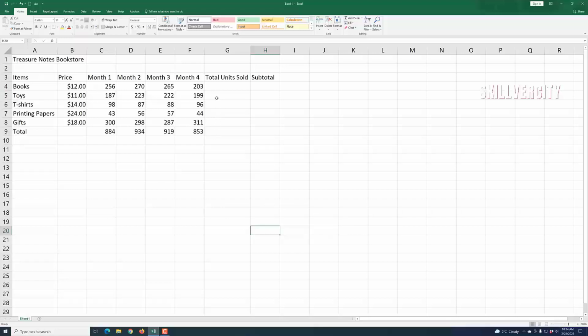So we're going to try the first method that we did before by placing the cursor here and then clicking on Autosum. Unfortunately, there is an error here. For you who have been paying a lot of attention, you'll notice that price is selected as part of the unit sold. That is not right.